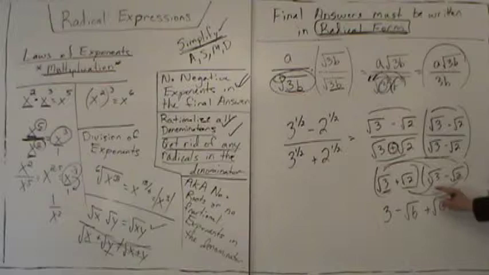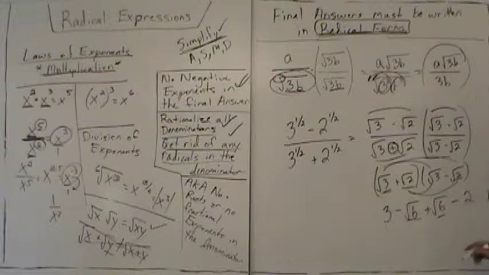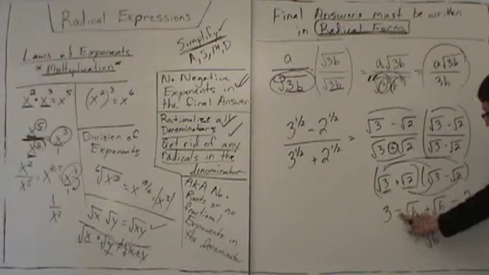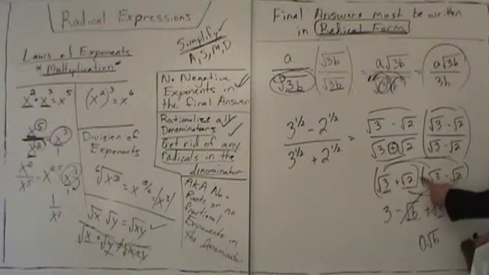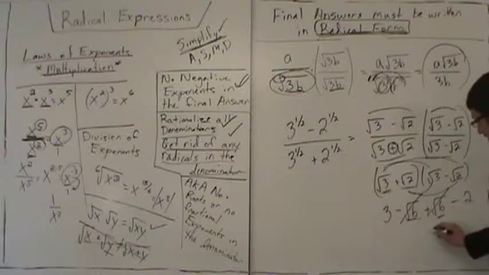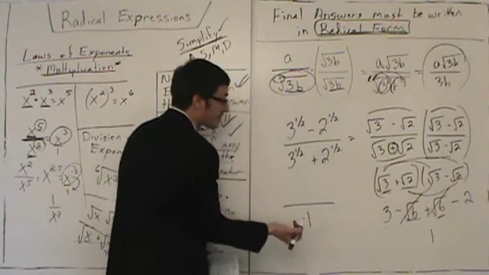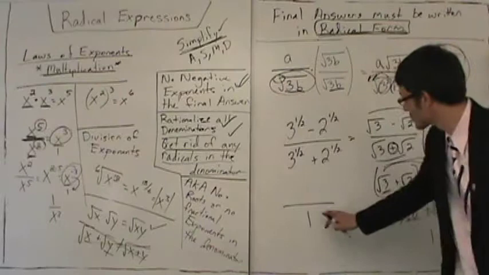Notice, we have a negative root 6 and a plus root 6. Can we add if something matches? Yes. We add what's in front, and what matches doesn't change. So we add the negative 1 plus 1 gives 0. Remember when we multiply conjugates, the center will cancel out. So we end up with 0 root 6, which cancels out. Now 3 minus 2 gives a denominator of 1. So our final answer is going to have a denominator of 1, which we will not have to write. So I guess this is technically not going to be our final answer, but let's just go ahead and put the 1 for now. And on top, notice this is a binomial times a binomial.